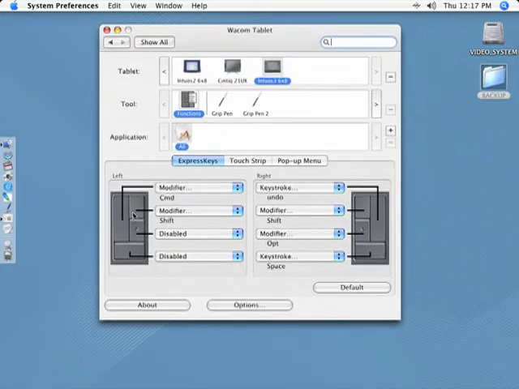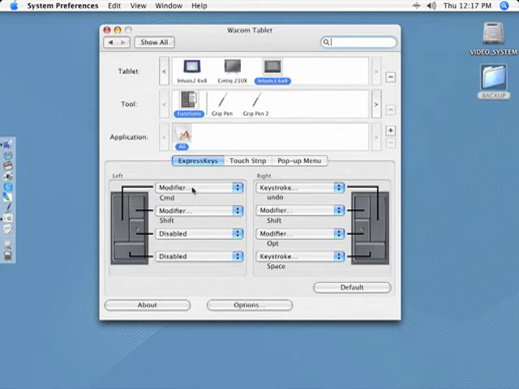Now I am a lefty, so I paint with my left hand and I have my right hand free. So you have to keep in mind how you're going to make it comfortable for you to work. I need my right hand free to push all the buttons that I need for shortcuts. That's on my right side.